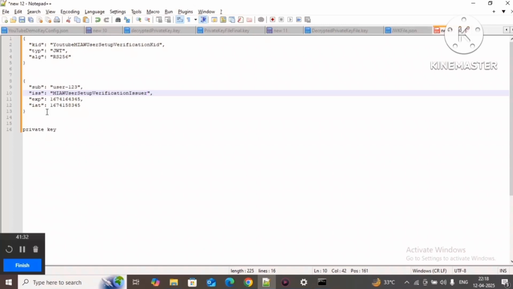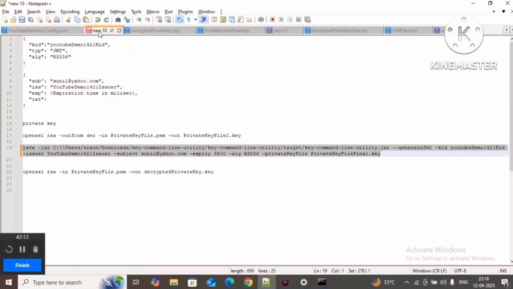What is the time in milliseconds, that we need to define here. Expiry time means after how many minutes it will expire. That time I have to specify in seconds, sorry, milliseconds. Okay, this is my algorithm, and this is JWT. Subject is the main one. Subject means the user identification. With the help of that, Salesforce will identify which user it is and, according to that, provide the chat. So here you can use any user identification. You can use the email address of the user if the user is logged in. Okay, so I am using this one.